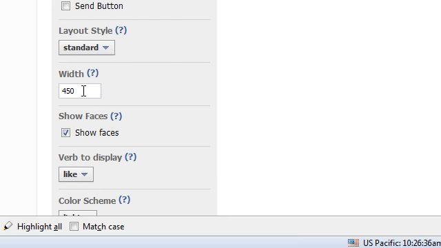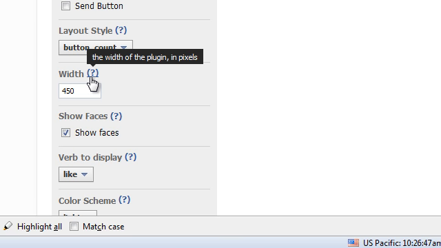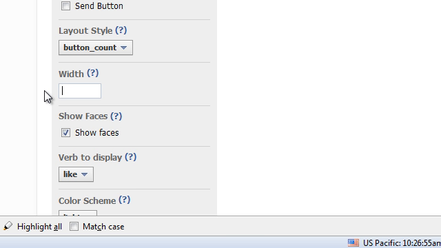And then you give it a width. Normally, the width of a mobile page should not be more than 220. So what I would recommend is, instead of standard, go button count, and then go 140. Let's say, or let's go 200, because this will be on its own line.